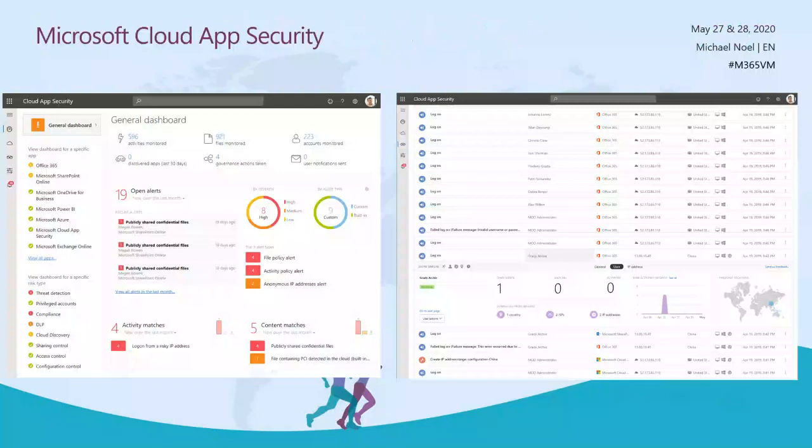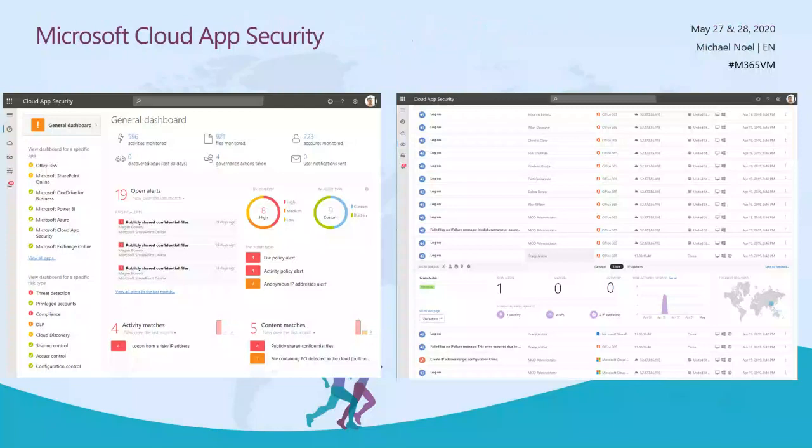But a lot of times, this is the way that we find out, for example, that someone's credentials have been compromised, because they'll show up and say, hey, this user just logged in to their Office 365 environment from a country that they never log in from, and that really is not normal. And then we track it back and find out, yes, someone got their credentials. We can go in directly into the application and kill all of their sessions.